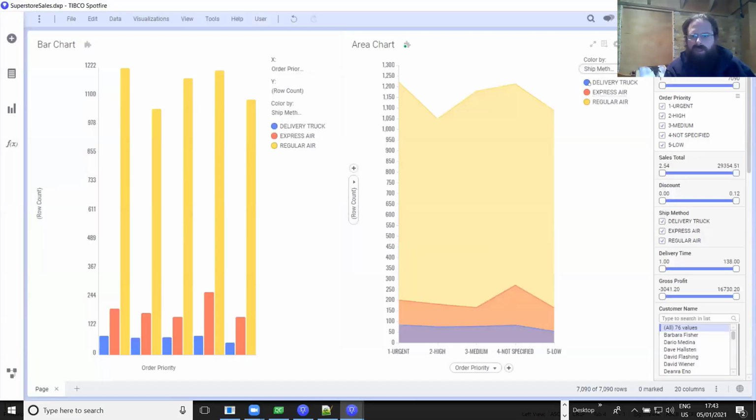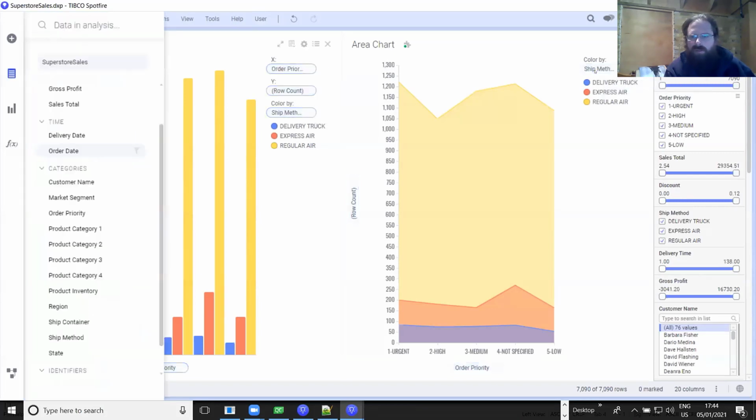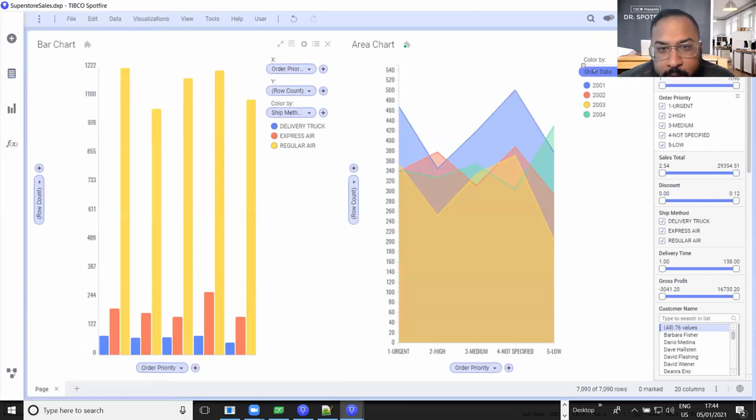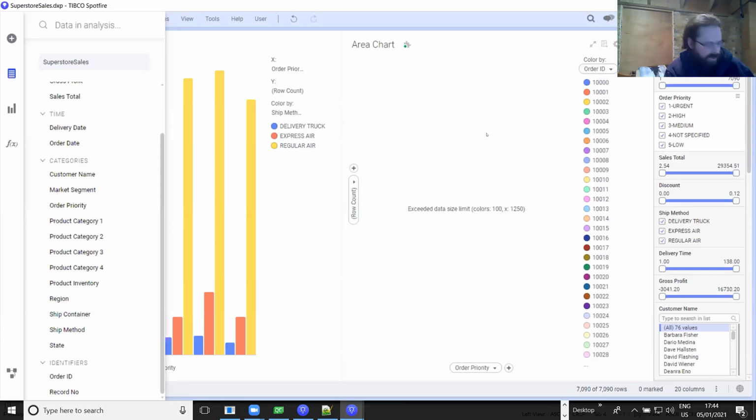like, well, we've got the color here. So if I did something very silly, like order date. No, that's not got enough values in it. I think Order ID, maybe. It hierarchied it by year. So there you go. Yeah, that wasn't exactly what I was expecting, but that kind of thing.